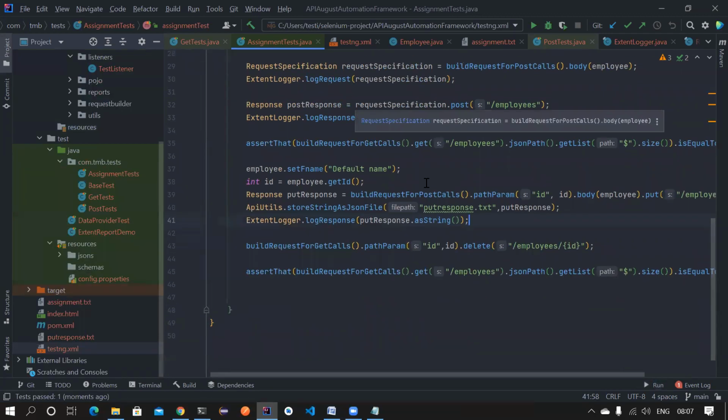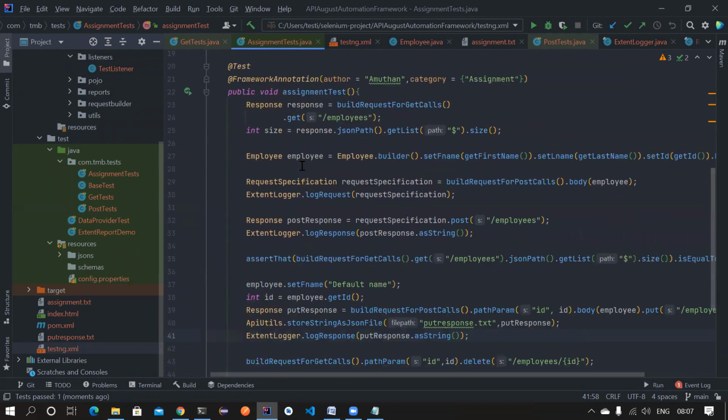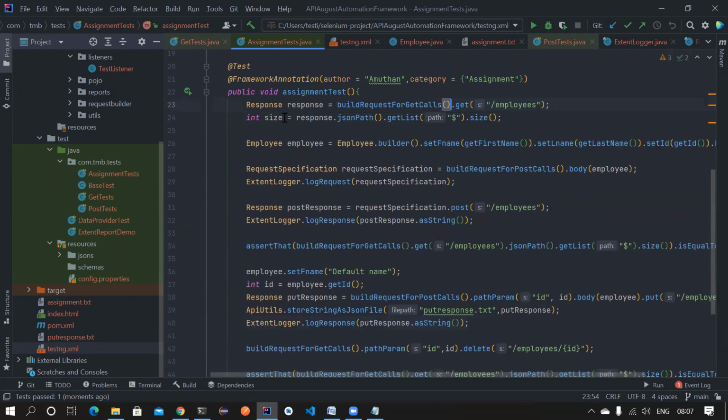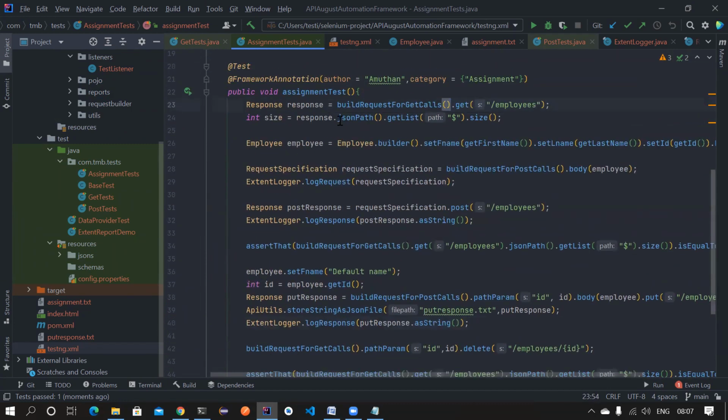We have authentication and authorization that we're going to start from tomorrow's class, but you should be in a position to work with a test case like this and do it. This is a very big test case. If you can do this effectively, you can do any test case. This is the maximum that people can give you. We have covered get call, post call, put call, delete call, everything.